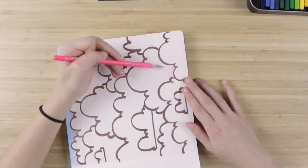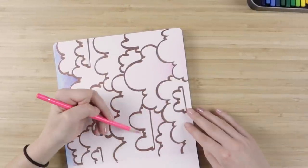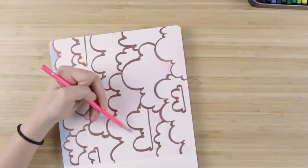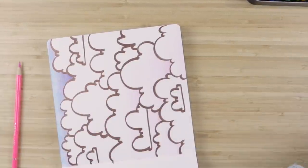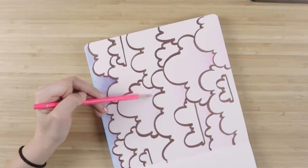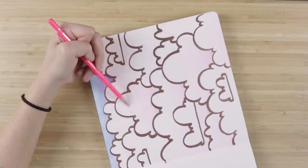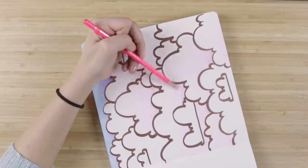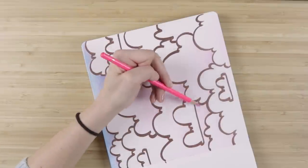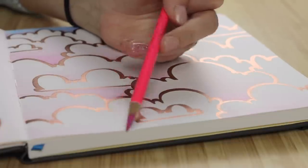If you're more advanced, this might just be great stress relief. With this pink, I'm doing a gradient effect — pressing really hard as I start and then making my pencil press lighter as I get to the top of the cloud. It kind of does this little blendy thing. Great way to practice shading. And this is more illustrative, not realistic, so it releases some pressure to get things just right.